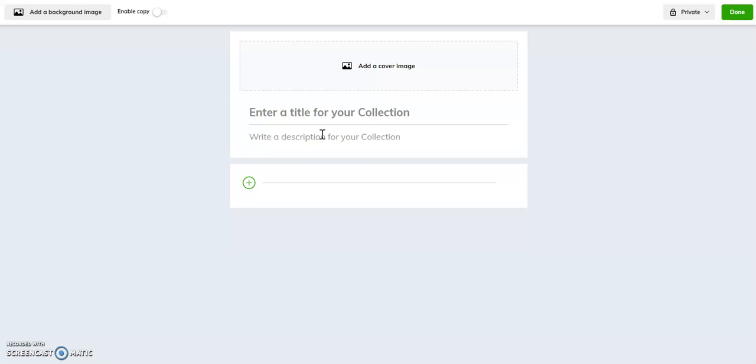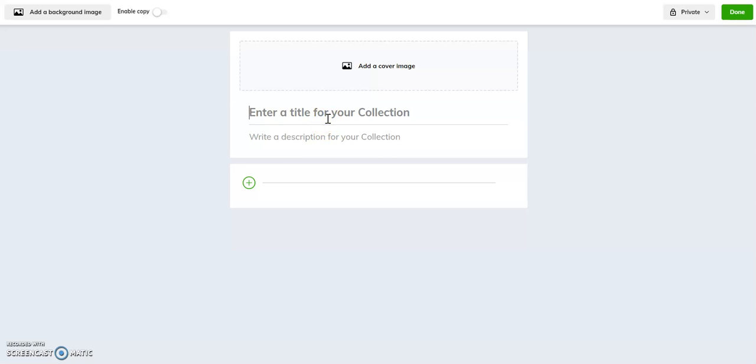As you can see here, it's a really simple way of collating all your resources and documents into one thing, rather than having it all scattered around in different places. You've got things in your OneDrive, things on your desktop, things on VLE on Moodle, or things in Teams. You can put all resources you find beneficial to your students, and just for yourself and colleagues, into this one place. You can start by putting in a title for your collection.